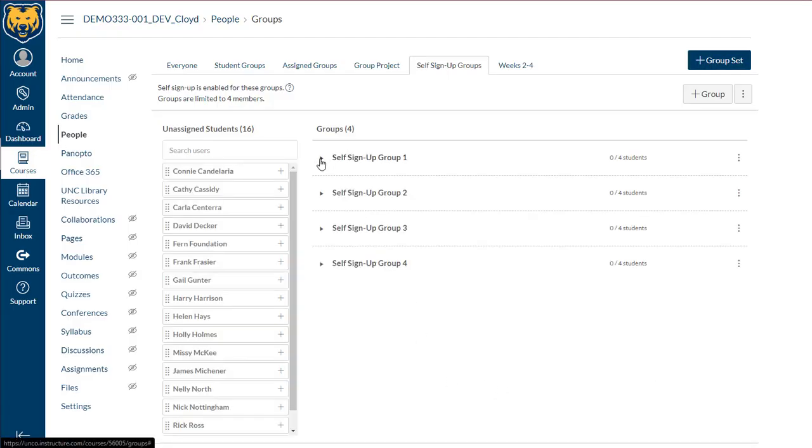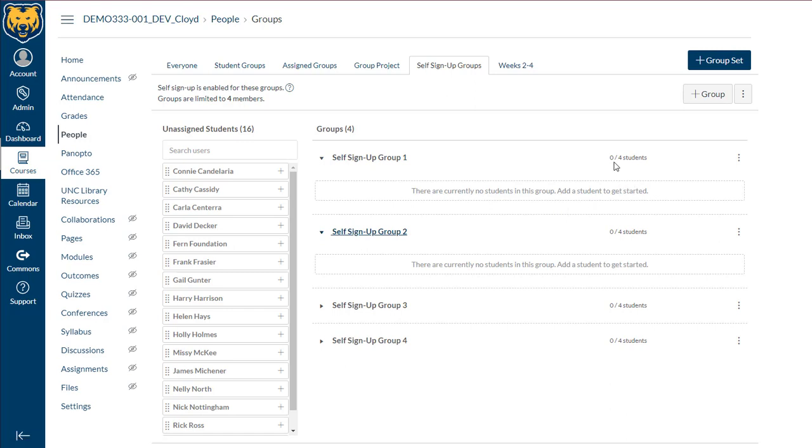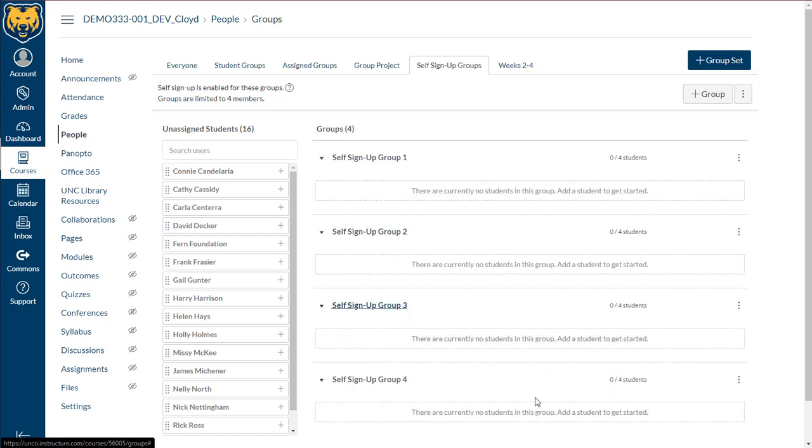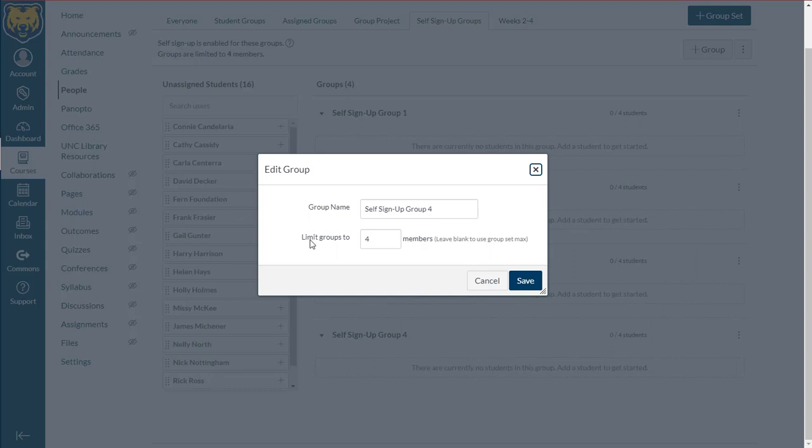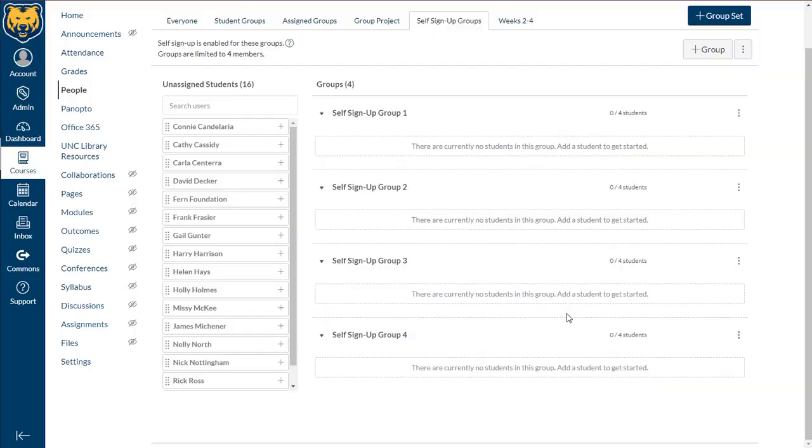So there we go. We have 4 groups, and we notice over here that there's a cap of 4 students per group. If for whatever reason you end up adding or removing students in your class, you can easily go down here to the ellipses on the right and select edit, and you can change your group limit at any point. So if you get an extra student in the course, you can come in and make this group out of 5 people. Or if you have someone that leaves, you can also whittle it down. So just keep in mind that there is that option after you've created these group sets.